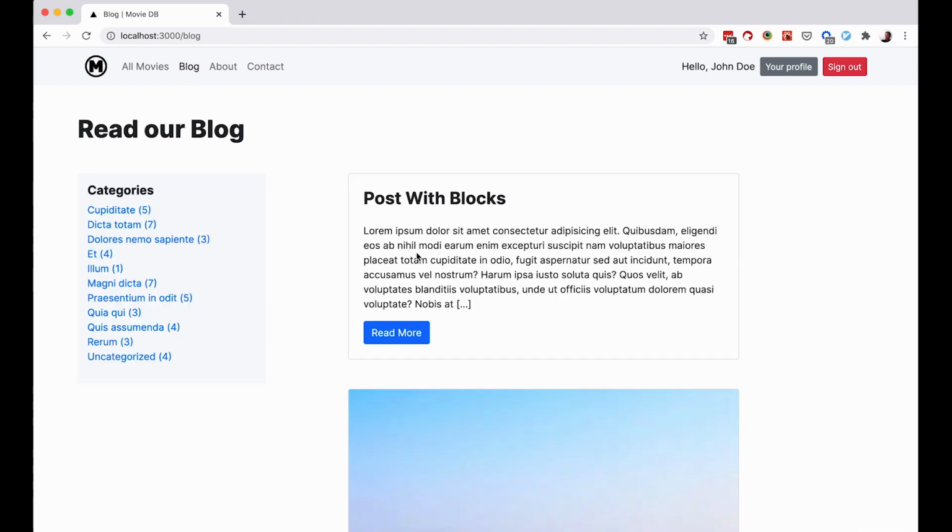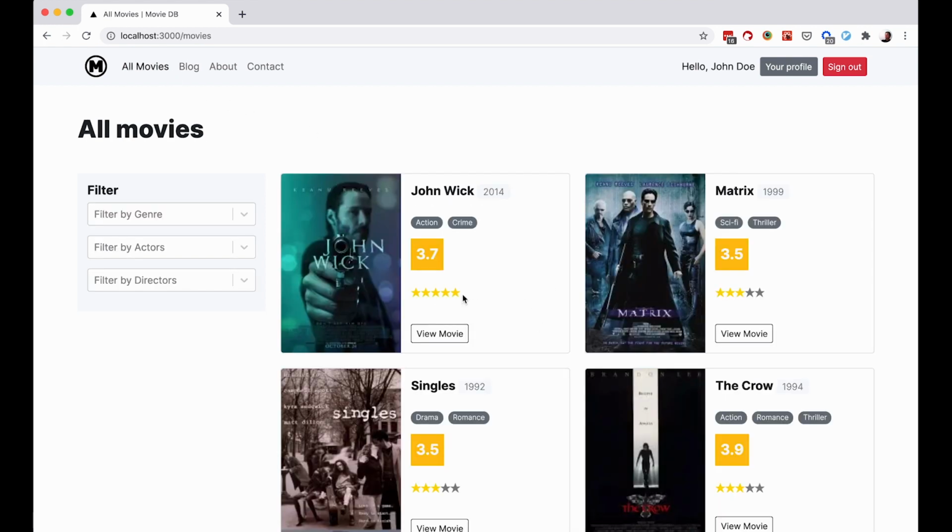I mean, Next.js plugins, not that much, but we are going to be using SWR, we are going to be using Next.js, we are going to be using Formik, we are actually going to be using a plugin for these stars and so on. This is just to show you how the Next.js and React ecosystem is very large, and that's what I like about it.